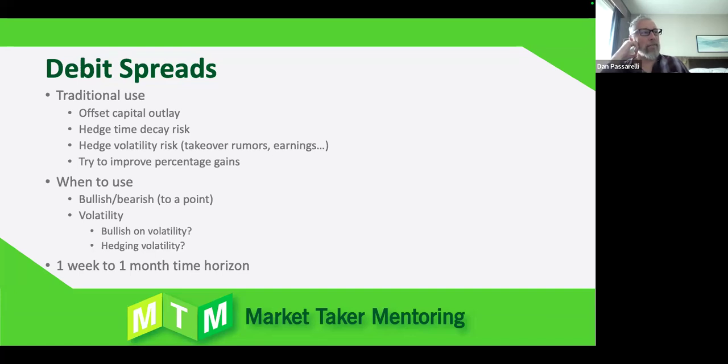With debit spreads, we're not always trading two out of the money options. We might buy an out of the money option. We might buy an at the money option. We might even buy an in the money option to get a bigger delta. But we're almost always selling an out of the money option. With a debit spread, we want the stock to move to our short strike. So sometimes that's through our long strike to our short strike.